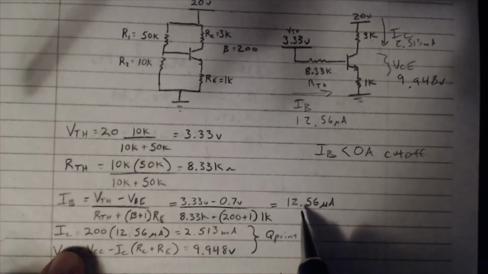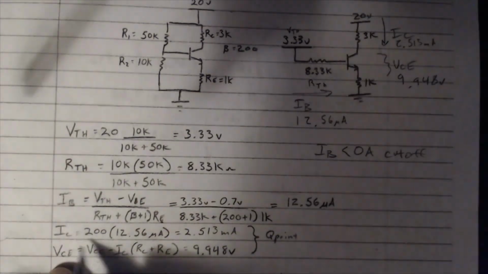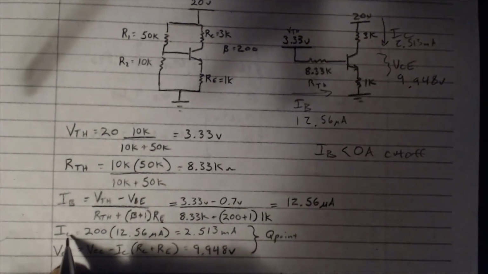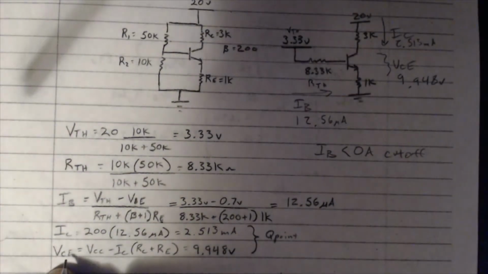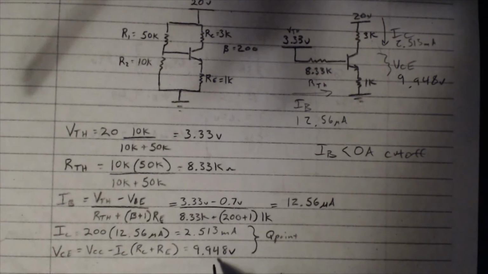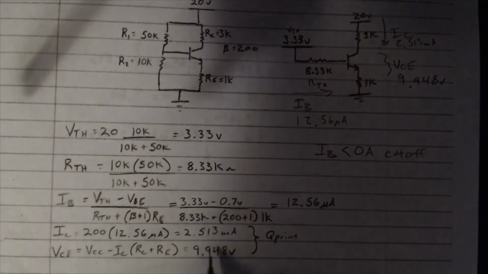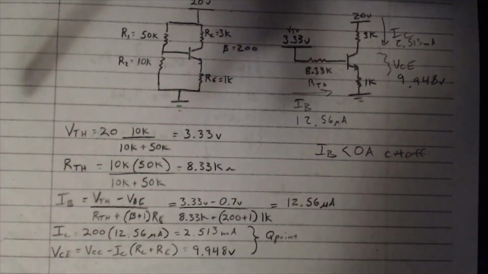And so then we went ahead and said, well, now we need to figure out VCE to figure out if we're in linear or in saturation. Well, to figure out VCE, we had to find IC. We found IC equal to 2.5 milliamps. Then we could solve for VCE. VCE ended up being greater than 0.2 volts. Since it's greater than 0.2 volts, our initial assumption of linear mode was correct. And so this whole solution is valid. Okay, so I left out those steps from this solution.